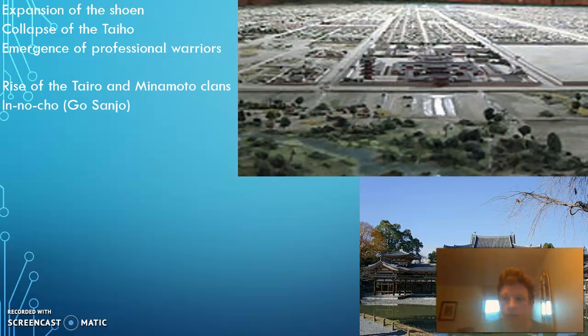The new emperor, Go-Sancho, attempted to re-establish centralized control. So you have these three clans who are fighting it out amongst each other for dominance, but you also have the emperors trying to make a comeback and reassert the control over their powerful subordinates. And Go-Sancho tried to do this through what's known as In-no-Cho, which is the office of the cloistered emperor. That basically meant that outwardly he wasn't extremely politically involved, but behind the scenes he was working typically with the Taira and Minamoto clans, not necessarily to advance their interests, however, but more in order to weaken the Fujiwara and strengthen imperial power.